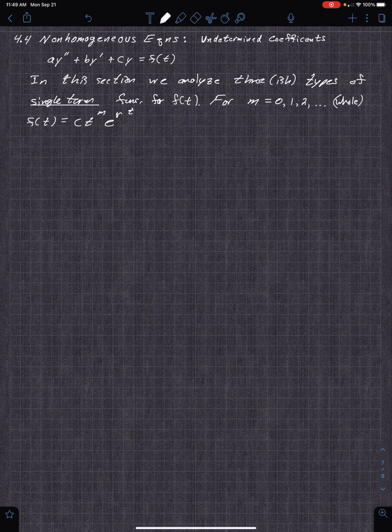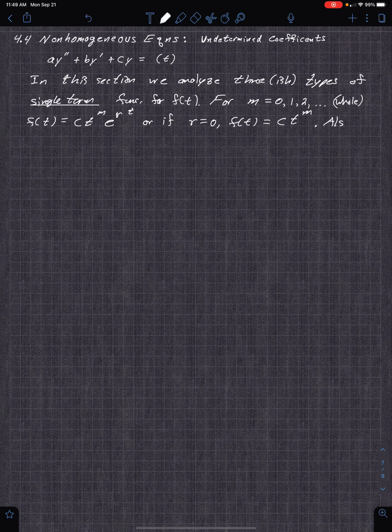And this goes through a whole derivation of how they do this. I'm just going to highlight it so we have our own little way of looking at it, because there's a lot there. So f of t is that. Or if r equals 0, f of t equals just c t to the m. So those are really two cases there. And then we have this case.